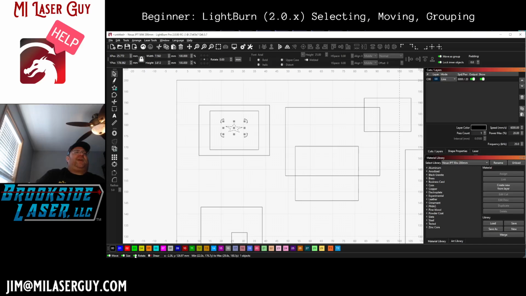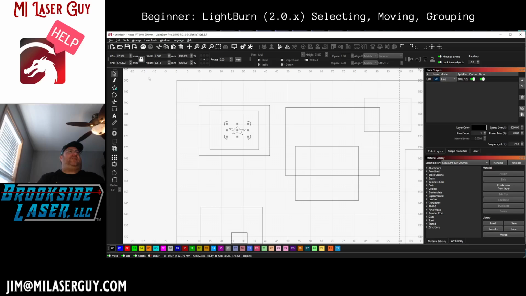Likewise, if you're working on some manipulations where you just want to move things and you don't want to accidentally change the size, you can turn off the size buttons, and you can turn off the rotate arrows. This way you can move things around without accidentally changing the size. So that's one way you can move things around. I'm going to go ahead and turn these back on. The other way is using this numeric edits bar.